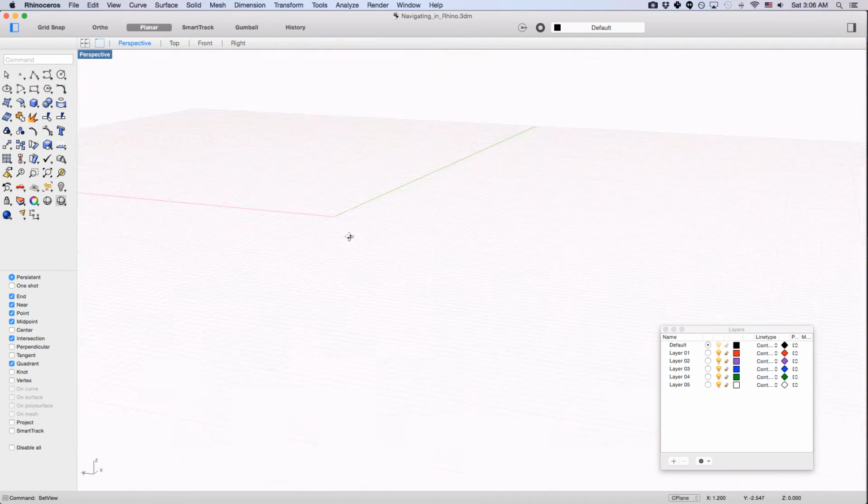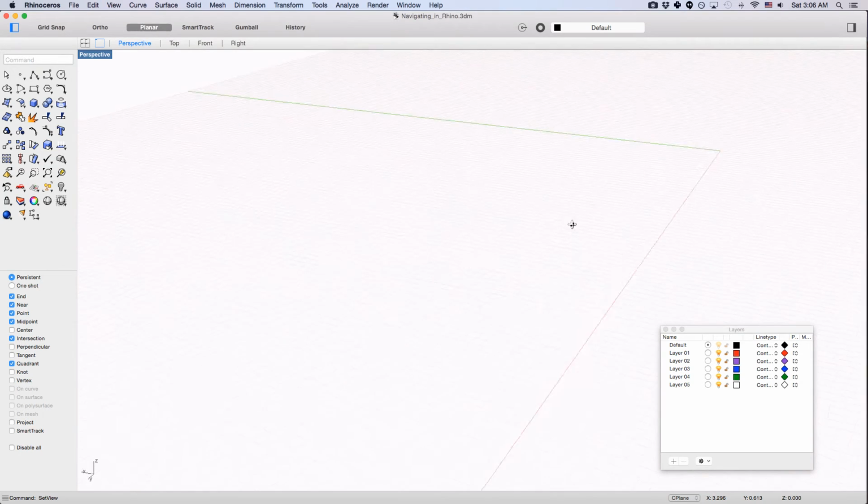Now orbiting, this right mouse drag up and down allows you to look up and down. Now shift will allow you to pan and frame your view like this. Command, if you right mouse drag, if you hold command down first, right mouse drag up, you're zooming in. Command down, right mouse drag down, you're zooming out. So once again, that's right mouse drag orbit, starting always from the center.